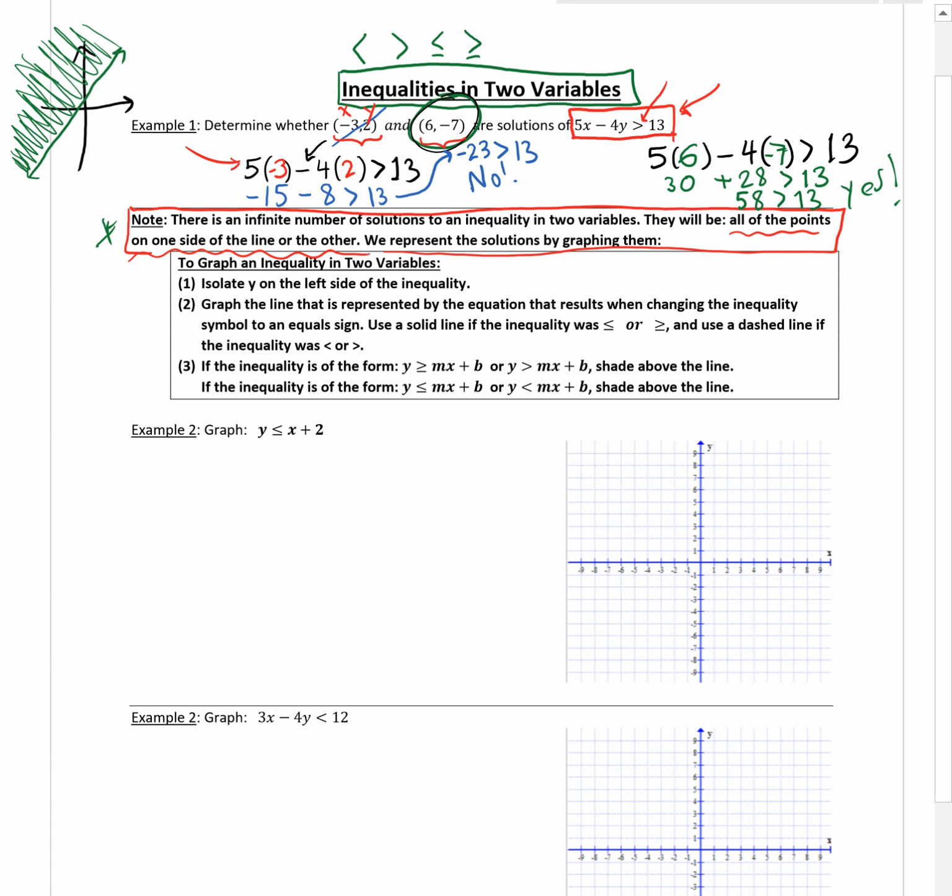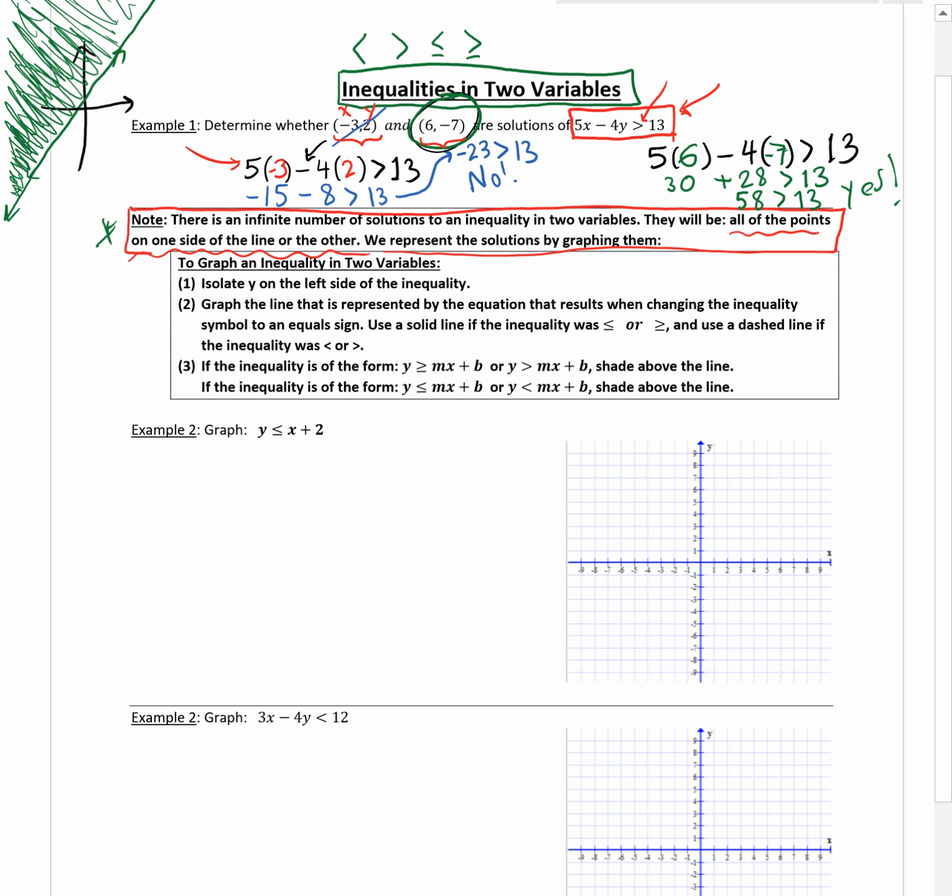So all that shaded area, I'm trying to shade everything above the line. Imagine that shading goes up and up forever and to the left forever. It just never crosses the line. This line goes on forever in both directions. So there are a lot more solutions to inequalities in two variables as opposed to the equation of a line.